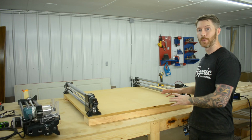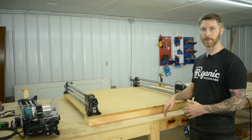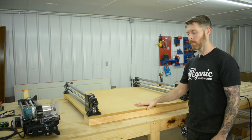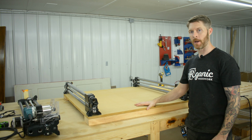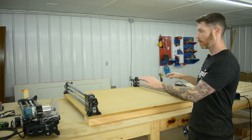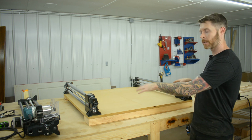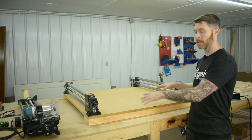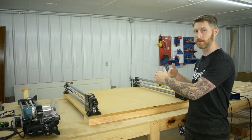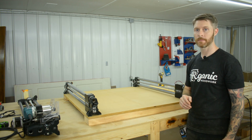Okay, so now that we've moved the CNC from the work table where we had it screwed in just temporarily, and we have it now on our permanent frame that we're going to mount vertically, it's time to set it up just the same as we did before. We have our y-axis rails here. We're going to place our x-axis rail, and then we're going to use that in order to square the machine up, and then we'll put in the rest of our screws.